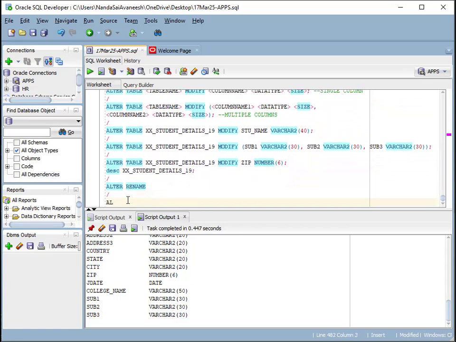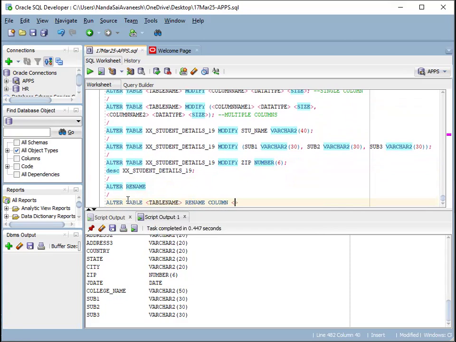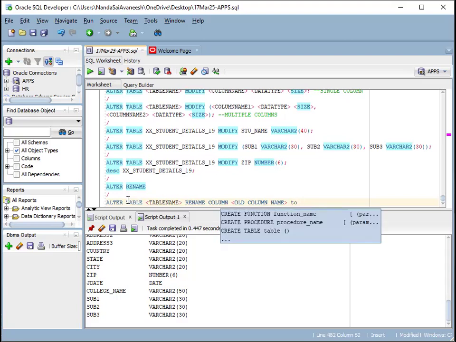Okay. So alter table, and within these brackets, the syntax is: table name, rename column, old column name, to, new column name.